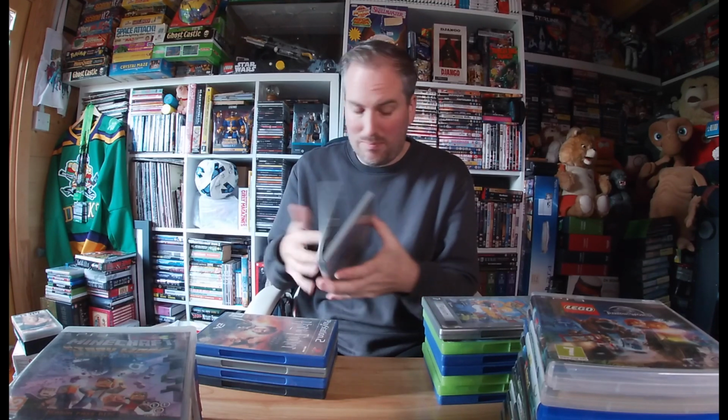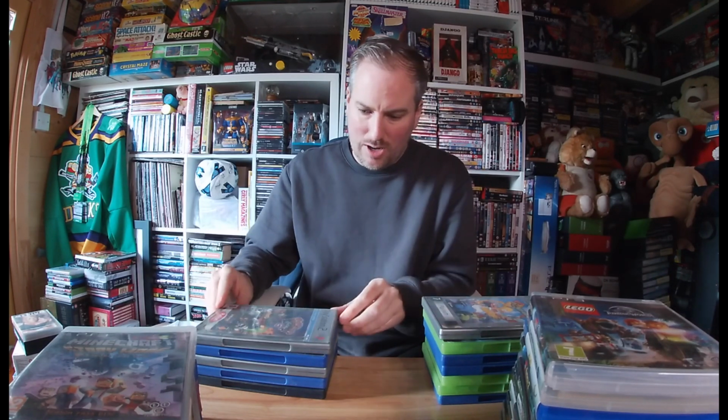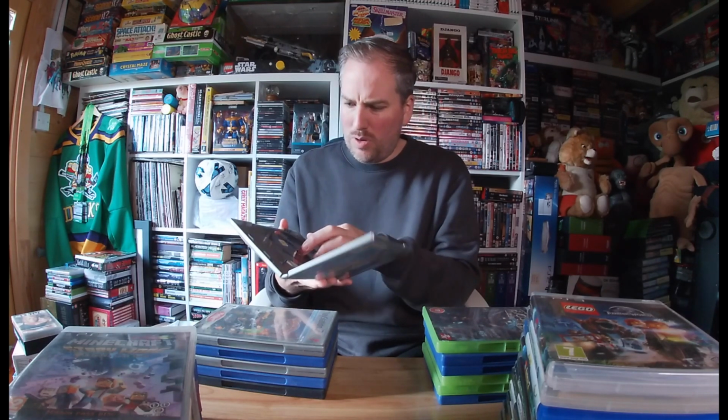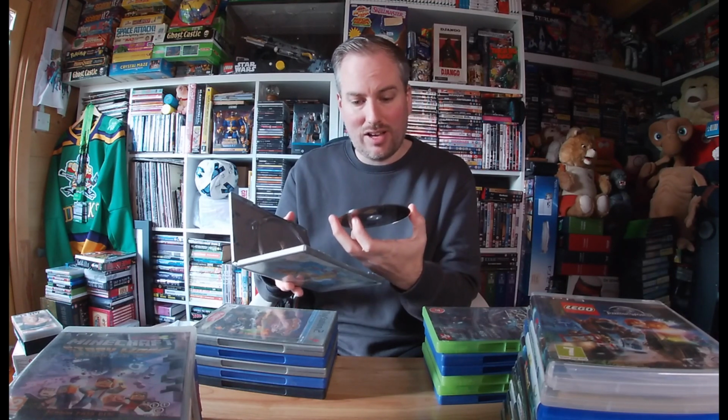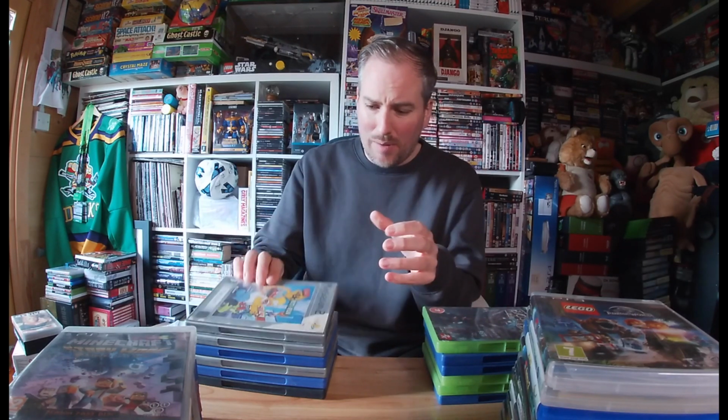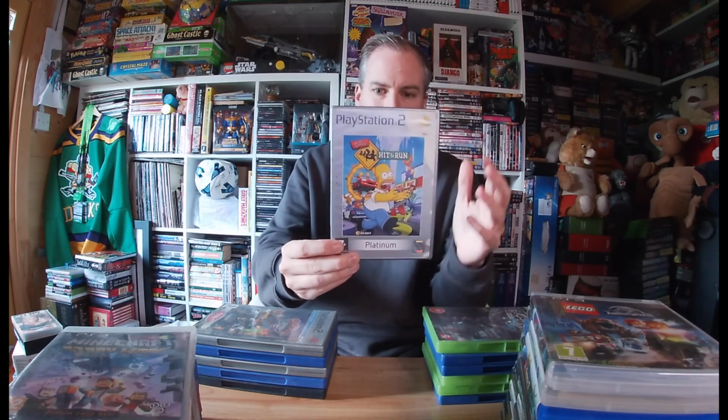Ratchet and Clank 3. Don't know much about these guys. I never used to play this game. The only one I did look at where the disc and the case didn't look the best was Hit and Run, which is always the way. It's mostly the one that's got a bit of value. Not too sure how I would go on. I've literally got about eight, nine or ten of these. I think I told the story where I passed on it about a year ago at a boot sale and everyone was commenting on the videos going, you should have picked it up. The trading value that you got on that is crazy and it's one of the best games.